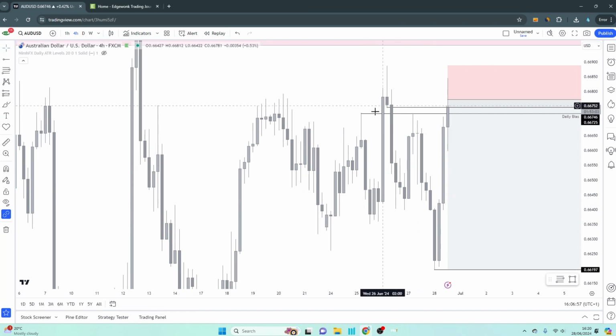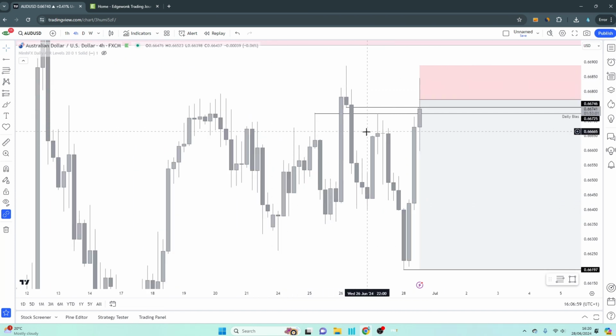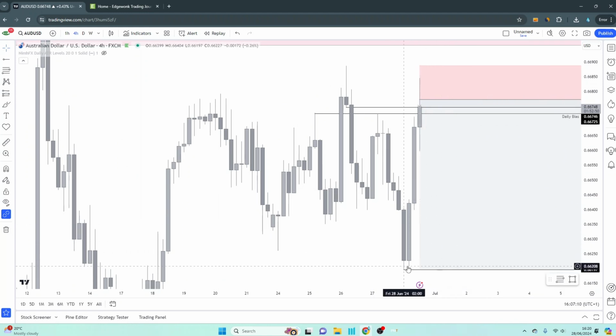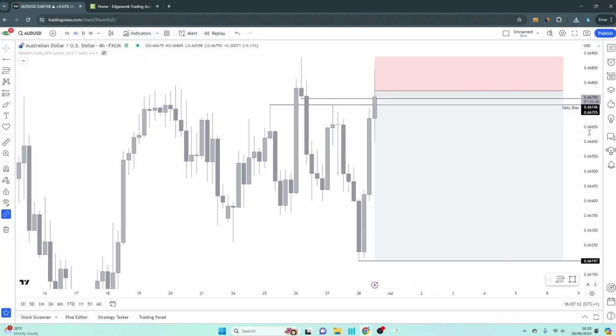So hopping back onto the 4-hour chart, it's a very clean rejection. We've come back up into it. We're unlikely to take out these highs now, and whilst everyone's getting long here, the market's just going to tank and take out the stop losses here below market on the daily time frame.